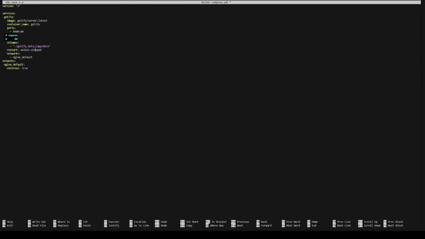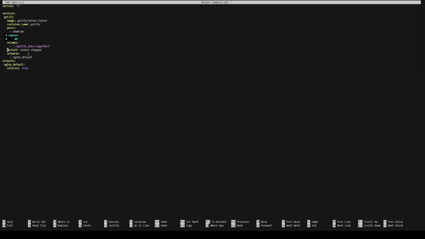And on the right side, the /app/data that you see here is the directory in the container. So anything that gets saved in /app/data will also be saved under Gotify_data. It's good to have a persistent volume on the system, so just in case you have to remove the app, you can rebuild it and still have the same data that you had before.